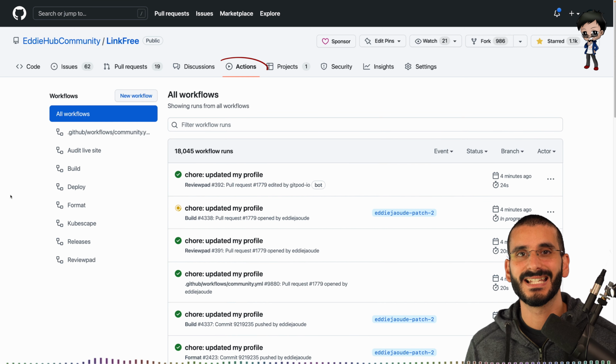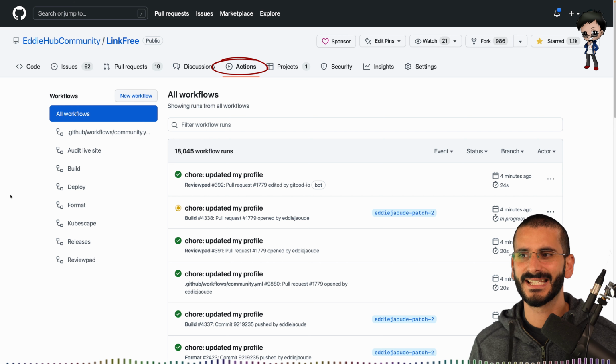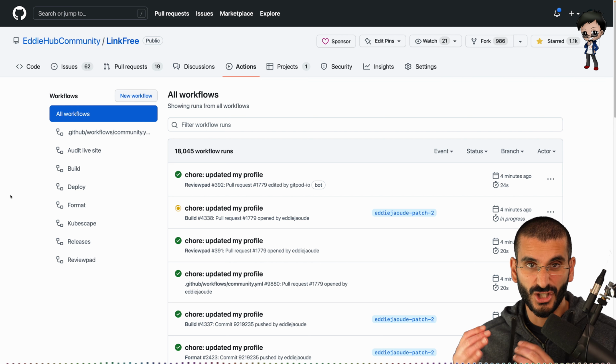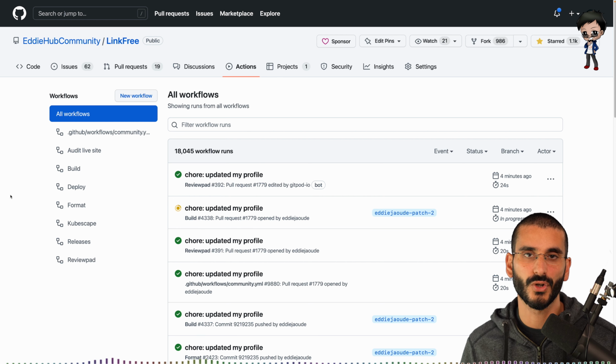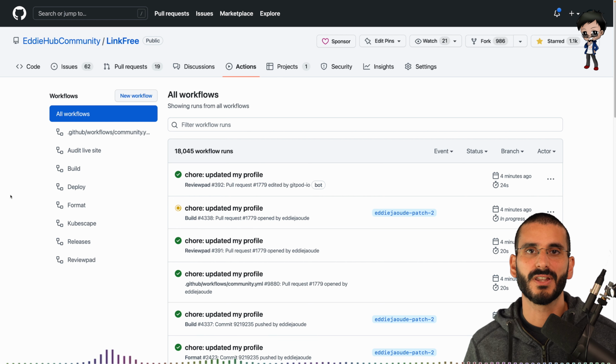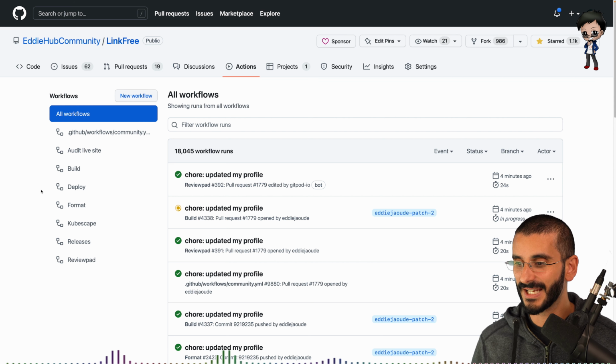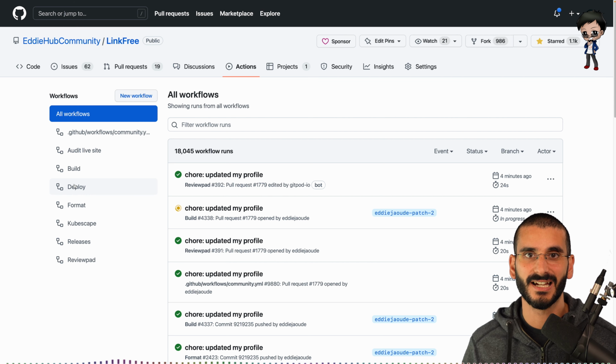GitHub Actions is about automation, automating things that are very repetitive. And it's a great way to run linters that check the indentation and the rules of the formatting of the code. It can run things like automated tests. It can also deploy to the servers as well. In our case, we do have a deploy version that deploys to the GitHub Kubernetes cluster.